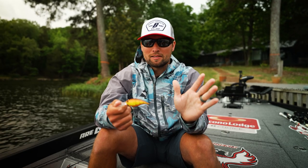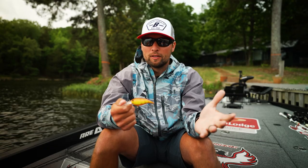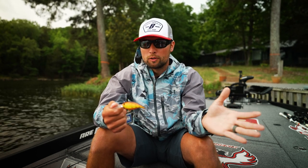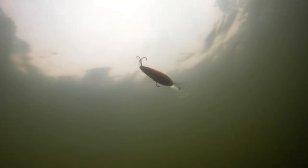It's definitely going to be a killer in the winter and pre-spawn time, but the way it feels running through the water, you can just tell it's going to catch fish all year long — summer, fall. It's all going to depend on the depth you're fishing, but this is a tremendous bait that just came out and certainly something you guys want to check out: the new Money Badger from Berkeley.